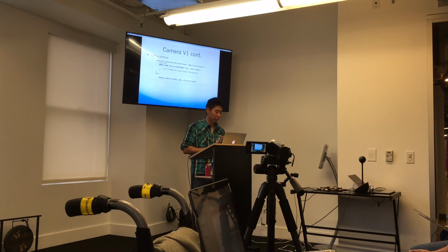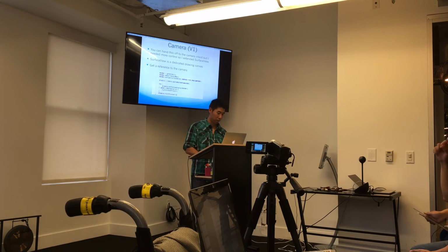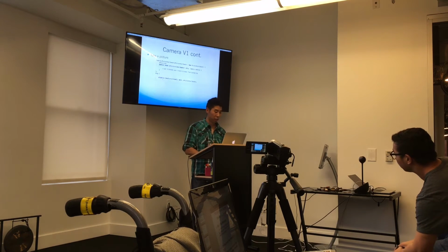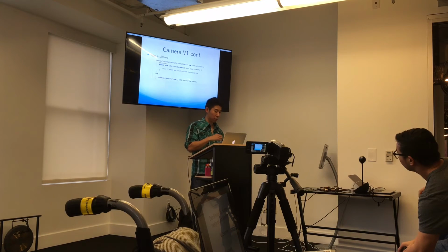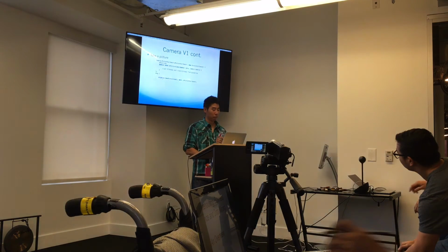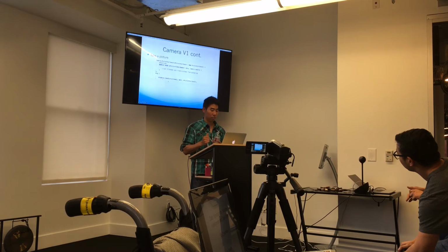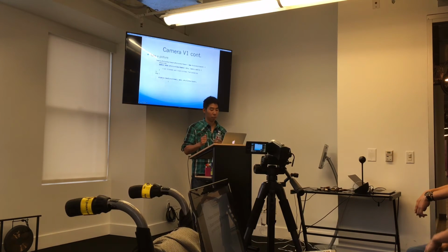And here's the other part, taking the picture. So we have this callback, and this is the add callback. This is the callback that it's going to use. This new picture callback is part of the camera V1. So you would call take a picture, and that's whenever someone hits the shutter button or whatever you want to have. Basically, when you use the camera API, you're in charge of all this stuff and anything like taking a picture using flash. So when someone takes a picture, you'll call this callback, and then from here it'll give you a byte array of all the data of that picture, and you can do whatever you need with that.